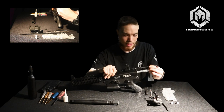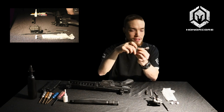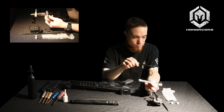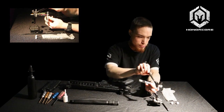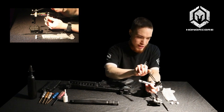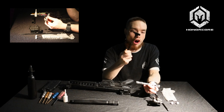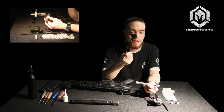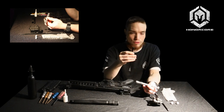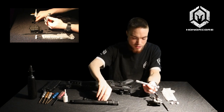The next piece is the bolt and the cocking handle. These two pieces actually interlink — there's a sliding slot that this rides in. You want to make sure that the slot is free of any dirt and debris with no excessive burrs, so it can move back and forth nice and smoothly during play. These are made of 6000 series aluminum and hard anodized, so they're quite tough. On the front, there's a little threading where the cocking rod screws in — make sure this is also free and clear of any dirt and debris.